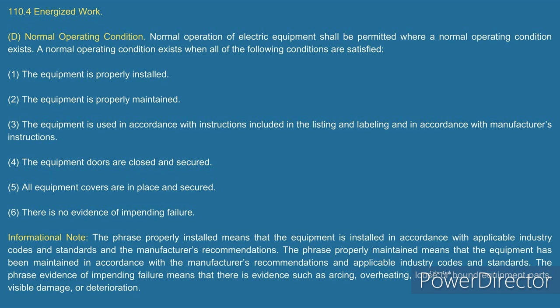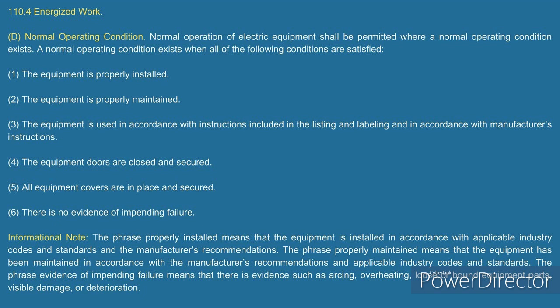As for the manufacturer's instructions, is that equipment listed and labeled? If it is, as I stated in another presentation earlier, OSHA looks at this as providing safety. And I also stated that when UL lists and labels equipment, any other NFPA standards, the National Electrical Code, anything that is out there that would apply will be part of that listing and labeling. Therefore, that equipment is designed with safety in mind.